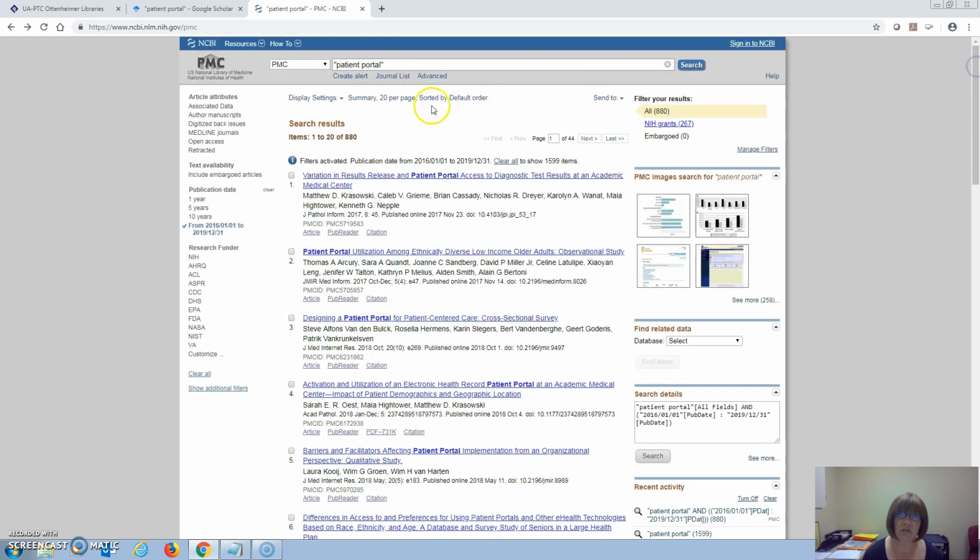So remember, PubMed Central is a subset of PubMed. Everything in it is available in full text, and it is scholarly, so you're guaranteed scholarly full text articles. We did our search. We got too many, so we put our search in quotes. And we did the publication date limiter to get the most recently published articles, those published in the past 3 years. So as I said before, Google Scholar and PubMed Central are 2 sources that are available on the internet for free.